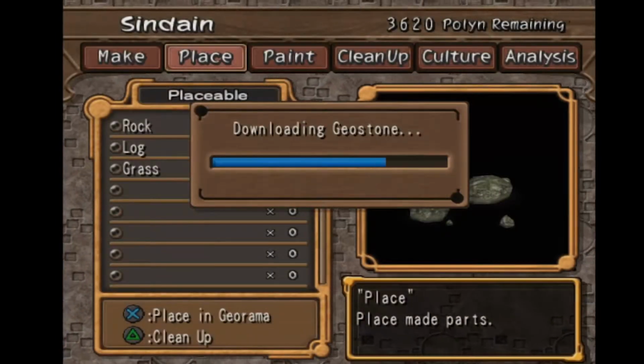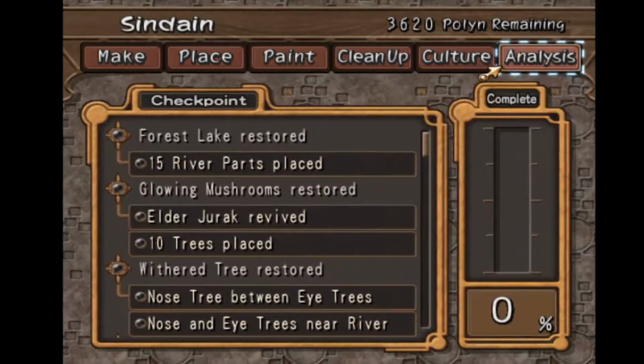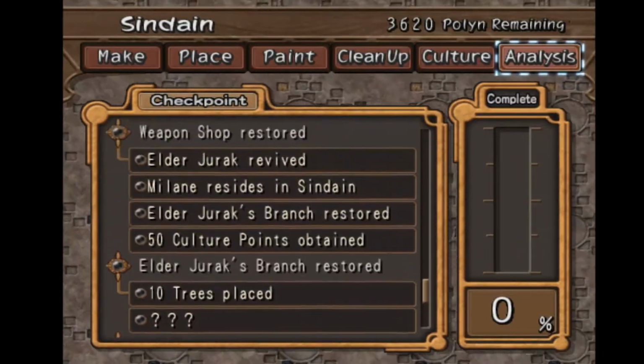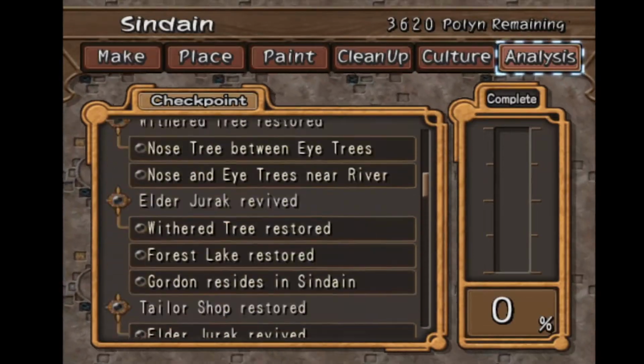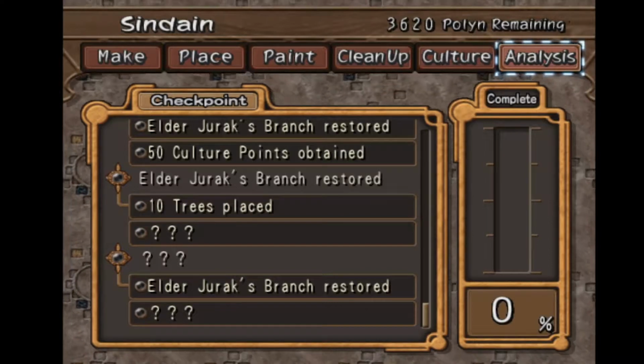Go ahead, run up in here. Download the final Geostone. So yeah, all of these objectives now, I gotta go ahead and fulfill these. Oh yeah, the last two have question marks on them because they can be revealed later.